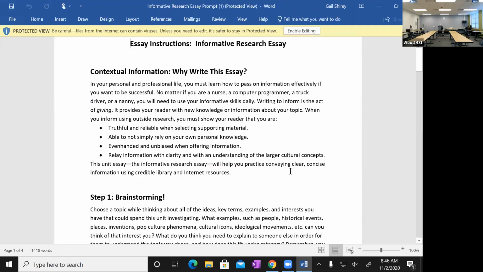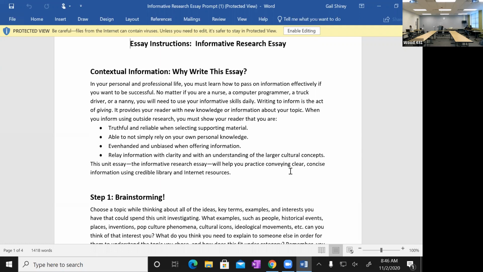So the contextual information, in other words, why do we have you write this essay? Because in your personal and most likely your professional life, you're going to be required to pass on information effectively. And this does not matter what career you're going into, what profession.